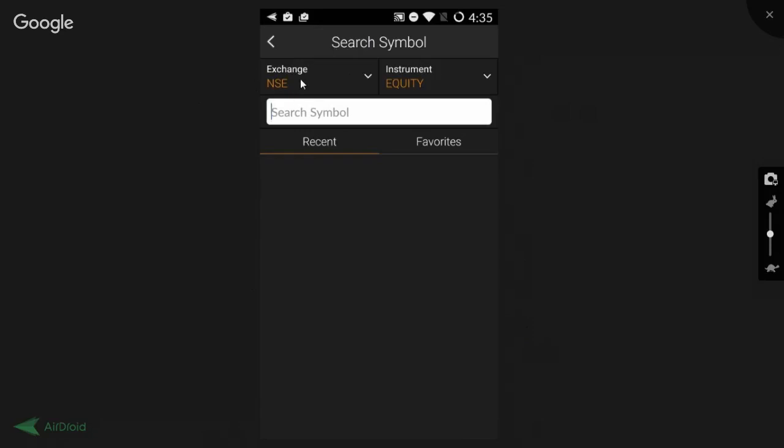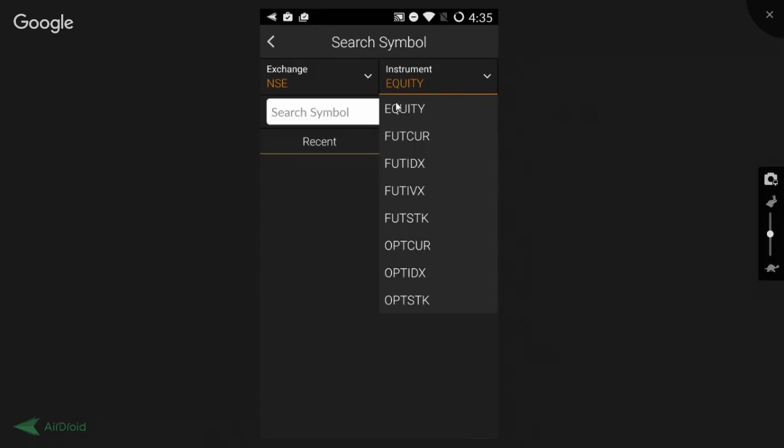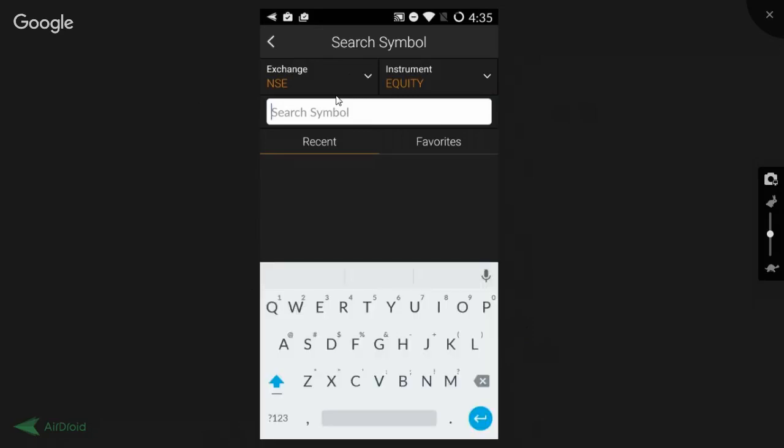So here we get to the exchange. We can select the exchange we want, whether we want for equity, that is NSE, derivatives NSE again. If we want it for currency, we just have to select NSE. The next is MCX. MCX is when we want to view it for commodity. BSE is for if you want to add scripts of Bombay Stock Exchange. So this is the NSE script that we'll add now. We get to segregate it instrument wise. So there is equity. So we'll add one script of equity first. We have to type in the search symbol the script that we want.